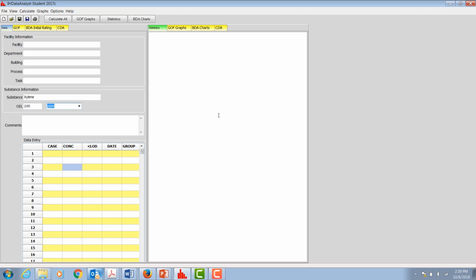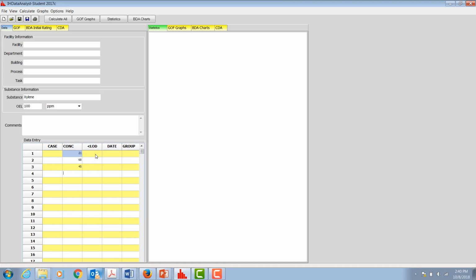And I'm going to do a few example data sets and demonstrate the use of the software to analyze these data sets. So let's just assume that the first data set is 3 data points, let's say 21, 68, and 45. And I enter them in the second column under the column heading CONC, or concentration.